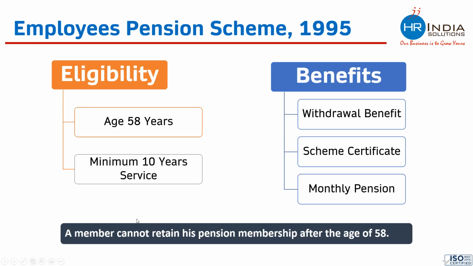Yes, sir. But sir, after 58 years, can an employee apply the pension request to the PF office or not? Yes, he can. After 58 years, he can start getting monthly pension also, and he can continue working in his company also. Both options are there. Meaning, there can be a case where after 58 years the person is still working, contributing in the provident fund and getting pension also every month. Okay, sir. Correct.